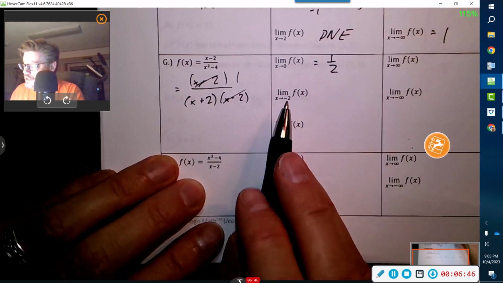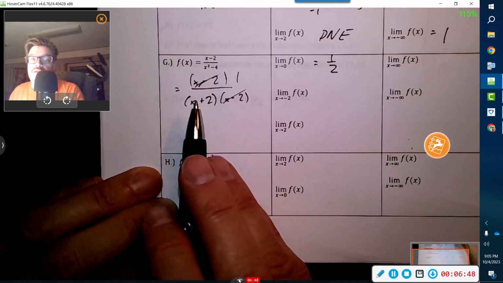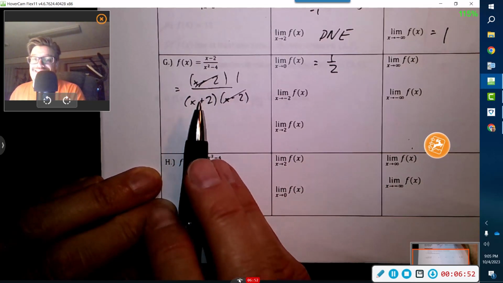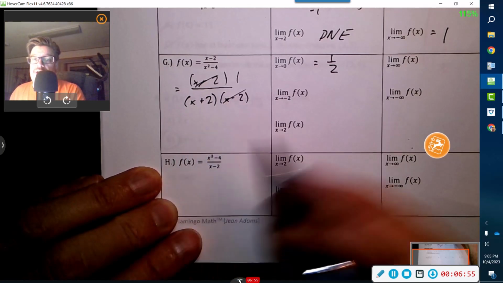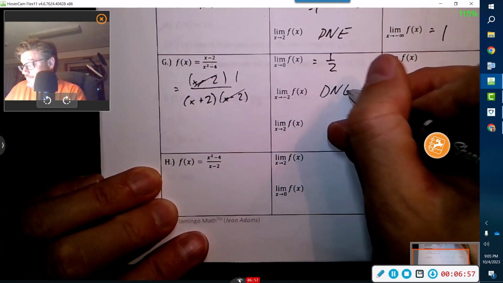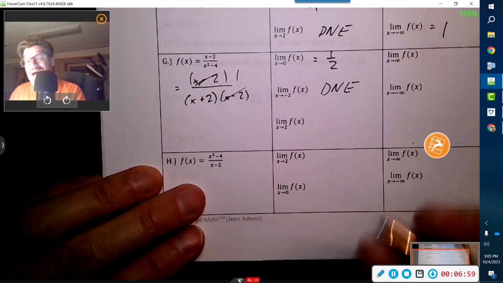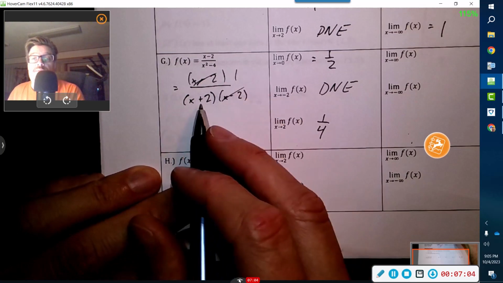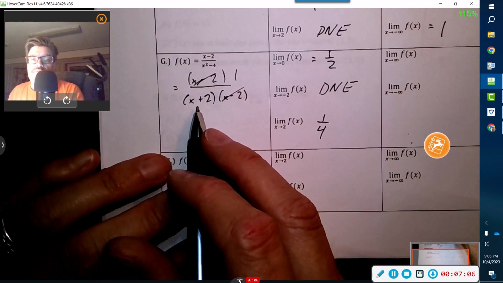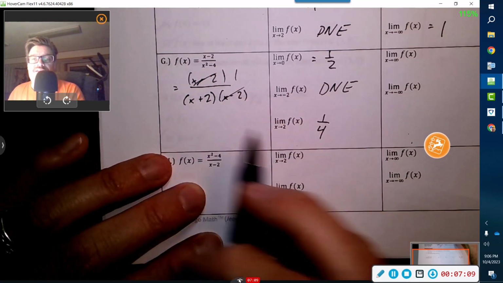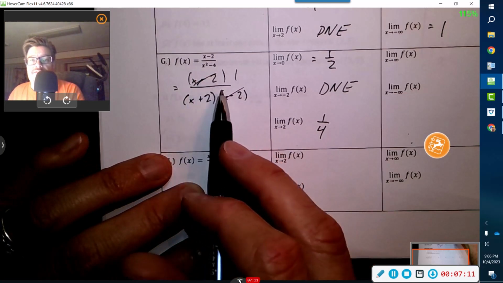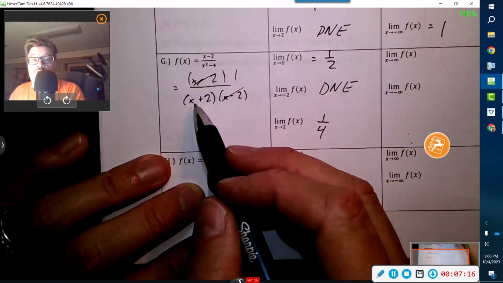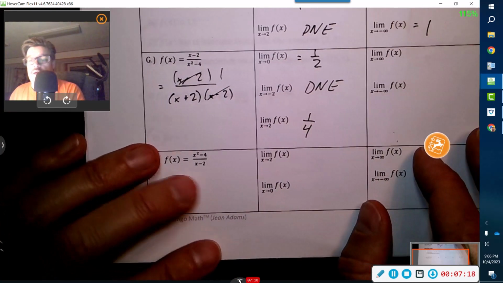Now, if I'm approaching negative 2, that would give me 0 here. Negative 2 does give me a 0. So in this case, what would have to happen, there's a DNE because that's an asymptote. Now, if I went to positive 2, that's just 1/4, because I can just plug it into here. Now, the reason I can do that is because, remember, 2 would have given me a 0 here, but that's a hole because they cancel out. So I can just go 1 over 2 plus 2 now. All right, so those are good.